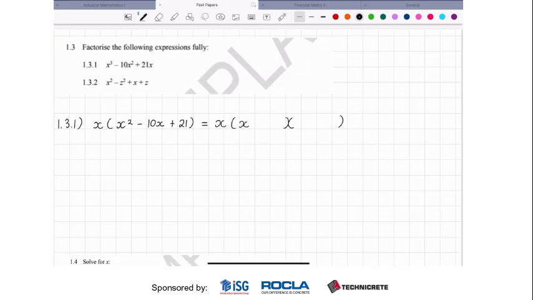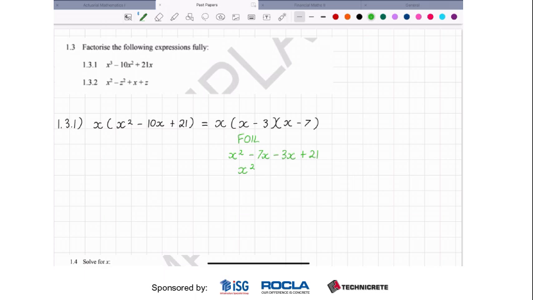And when I factorize, I get that x minus 3 is the first bracket, and then the second bracket is x minus 7. And if you're unsure that you did that correctly, you can check yourself by doing FOIL and multiply the 2 brackets out again. So if I multiply the first, I'm going to have x times x, which is x squared. If I multiply the outer terms, I'm going to have x times negative 7, which is minus 7x. The inner ones is x times minus 3, so I have minus 3x. And then the last ones, I have minus 3 times minus 7, which is positive 21.